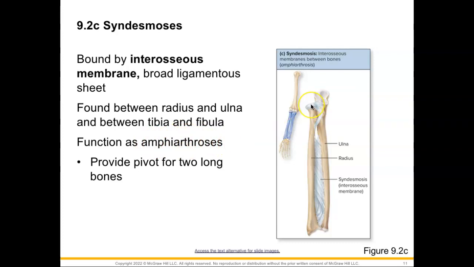And if you remember, when we are going to pronate the forearm, let's back up a little bit here. Our forearm here is in supination. So when we are going to pronate, that radius is going to pivot and move across the ulna. So that's the slight movement that we are talking about.